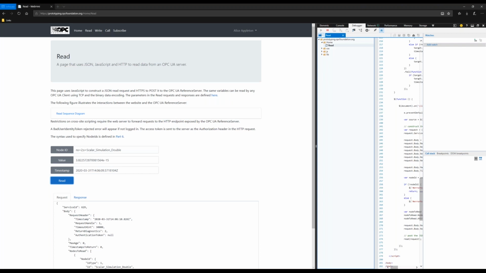Are there any discussions with Open62541 since they are certified, so these new features are supported? Well, Open62541 is a project that is run independently of the OPC Foundation. If you have any requests for features, you're going to have to take it up with them. It's not something that we get involved in.